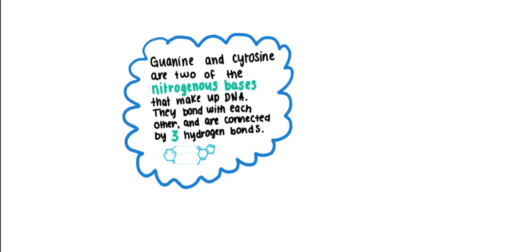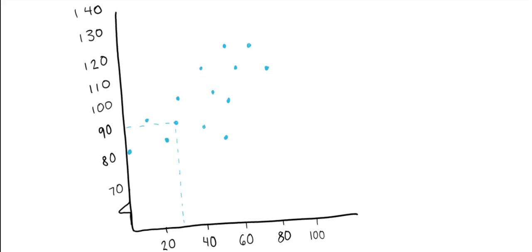So, in order to predict this, you'll first need to denature a bunch of DNA segments with different percentages of guanine and cytosine, and record how long it takes for each DNA segment to denature. You'll probably see results like this. So, you know that DNA with a GC content of 30% will denature at 90 degrees Celsius. But what about a 90% GC content? That point isn't on the graph, so you'll have to predict it.